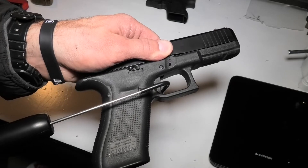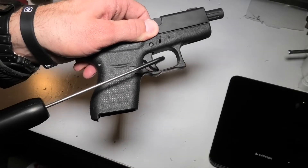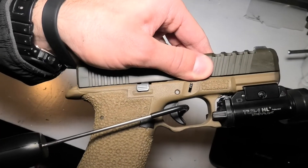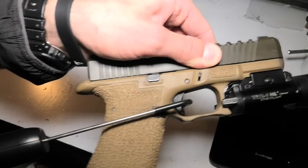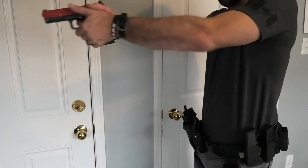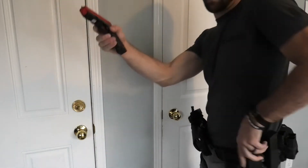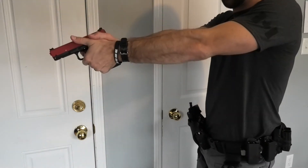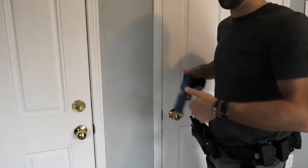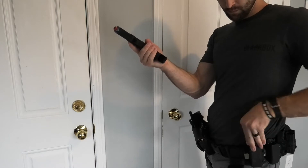With this being a non-adjustable trigger, I think we've kind of missed the mark here for LEO and military if we're purchasing this pistol to act as a simulator for duty firearms. As you can see, our Glock 43 stock isn't getting anywhere close to four pounds, nor is the stock Glock Gen 5 trigger. Anyway, the triggers both leave a lot to be desired. Let's talk about some manipulations. Here is the CERT 110 doing some reloads and draws from a level 3 duty holster — a Safariland 6360. These feel pretty darn similar to a Gen 4 Glock with no flare magwell, with the perfect weight of the magazines.